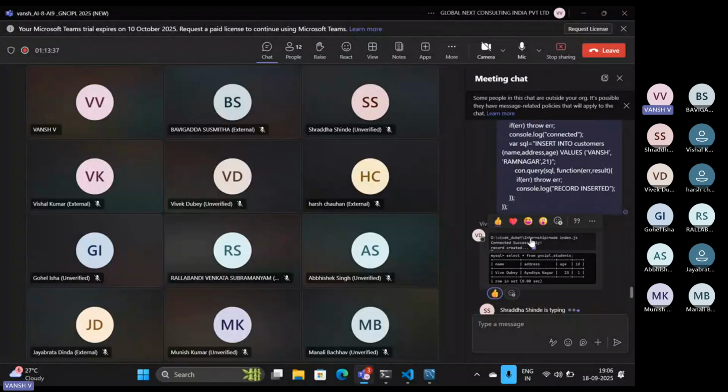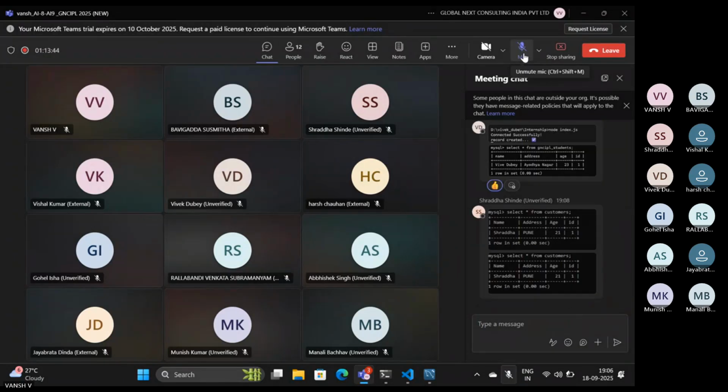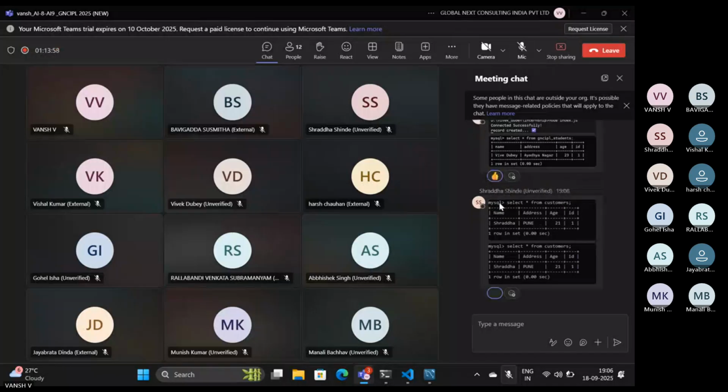So just try it at your end. Okay, good, Shraddha. Yeah, so that's how you can insert values to it.